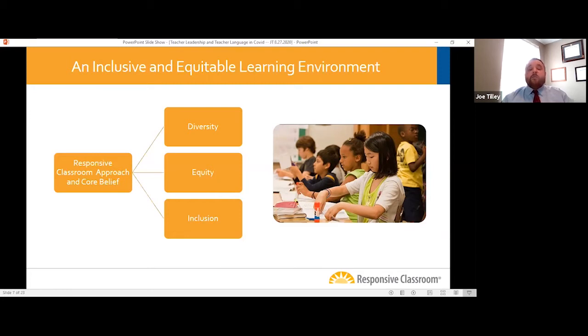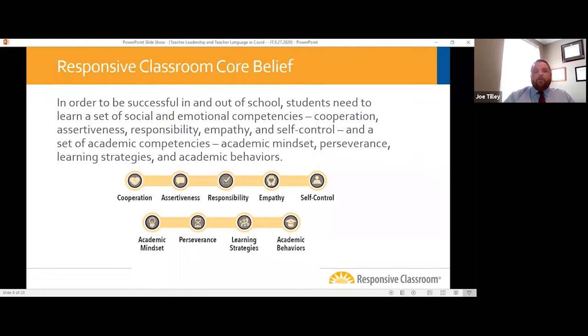And so we're going to talk about how we lay that foundation out so that students do feel that piece. And when it all comes together, that's the type of classroom that we end up with, one where all students are able to be successful. Give yourself a moment to familiarize yourself with our core belief, which is written at the top, and then some of the competencies that are listed at the bottom. So take about 2 minutes, read that, and then we'll have a little bit of discussion around it.